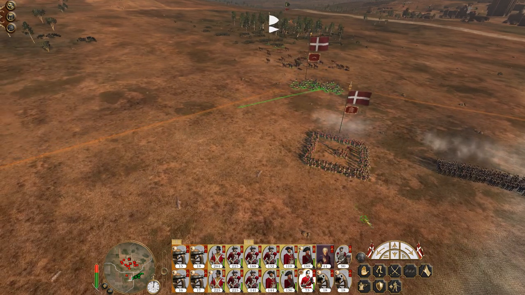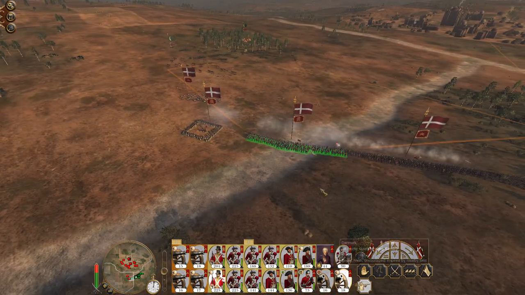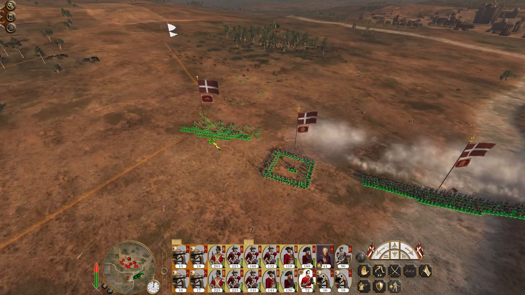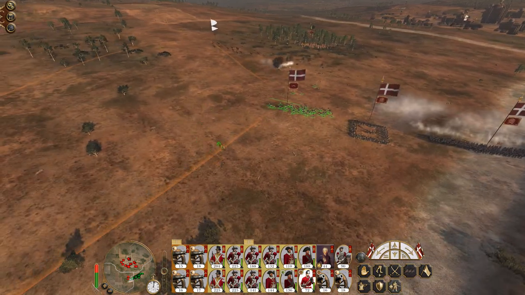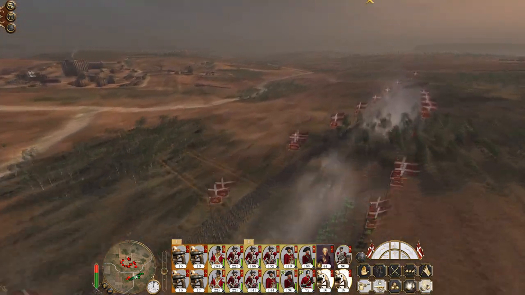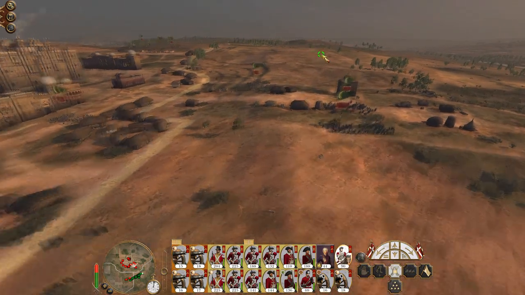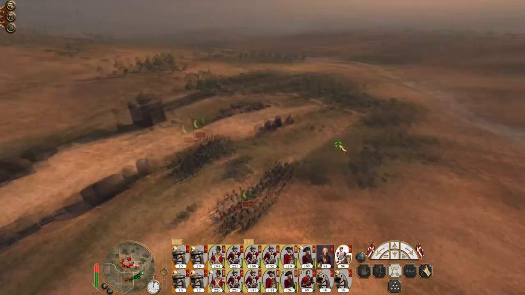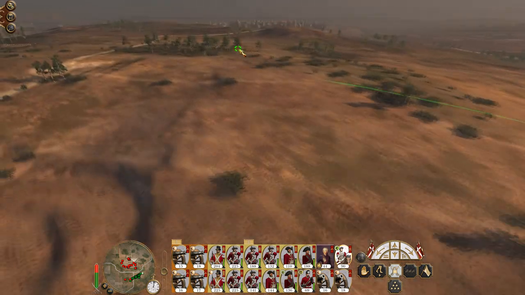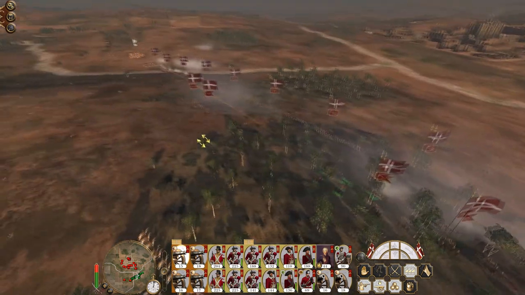Hurrah! Sounds like camels want to go as well. Ooh, yes. Okay, well, I might... Where's their cavalry? Have they got any cavalry here? No. So, heavy cavalry, get up there. Watch out for the bodyguard.